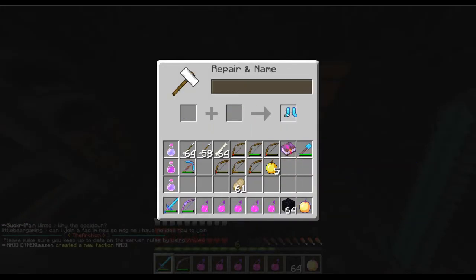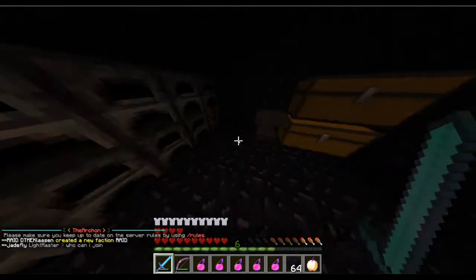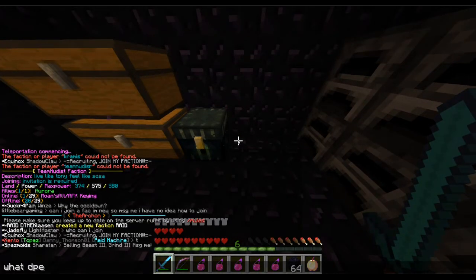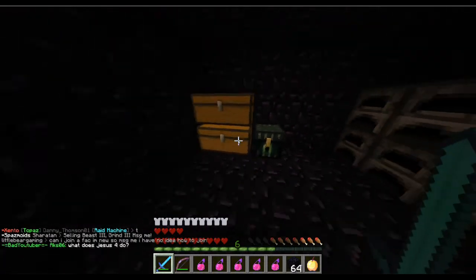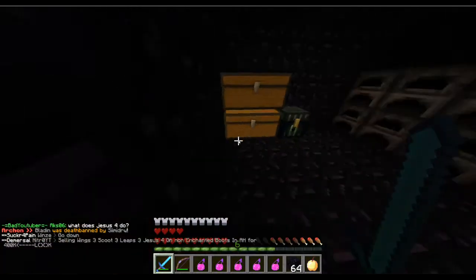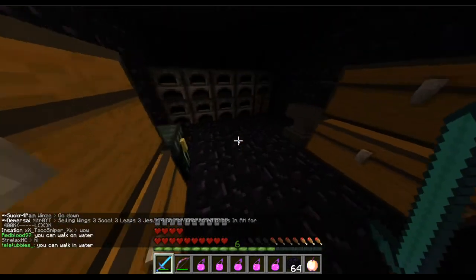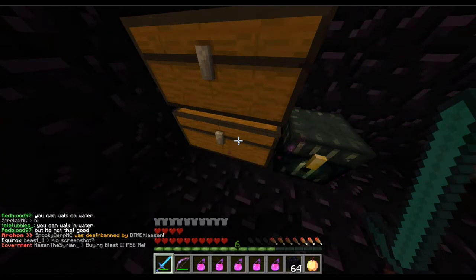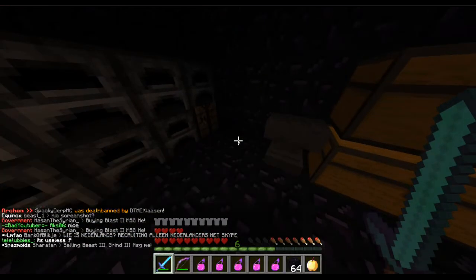Let's put it on top 2, because that's what we do now. What? Why is it not doing anything? I'm so confused. I thought it was a good enchant. Oh, you can walk on water? Nice. Dude. Is that cool? I want to test that.